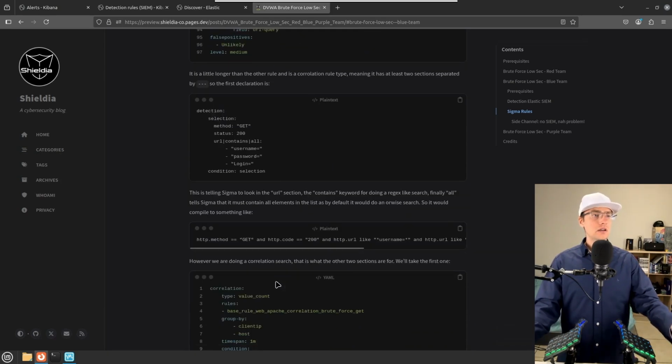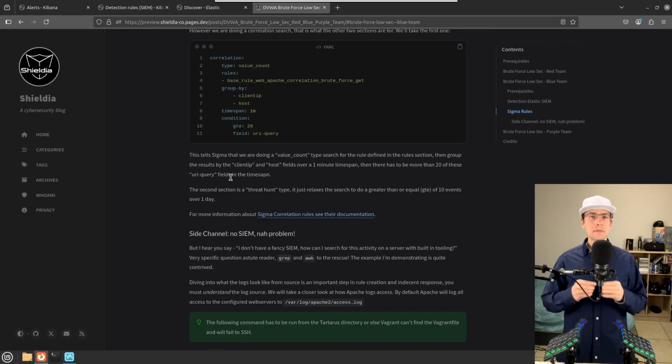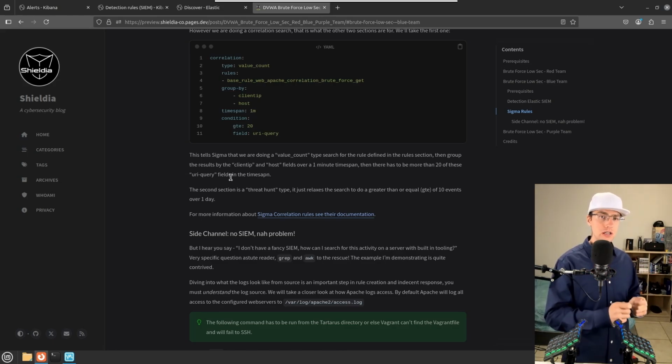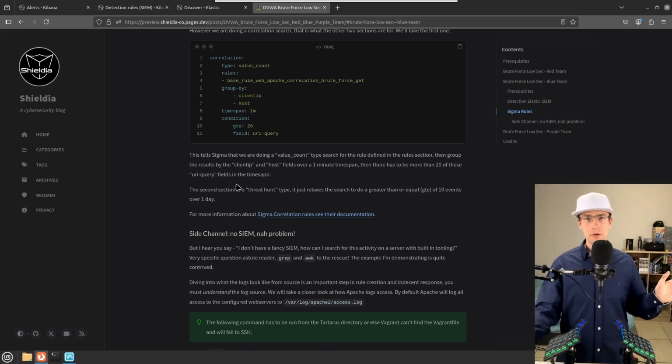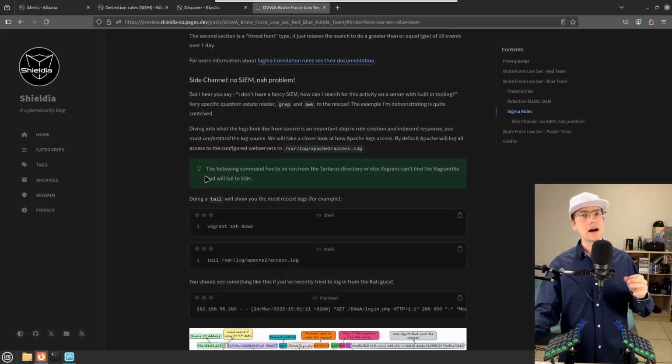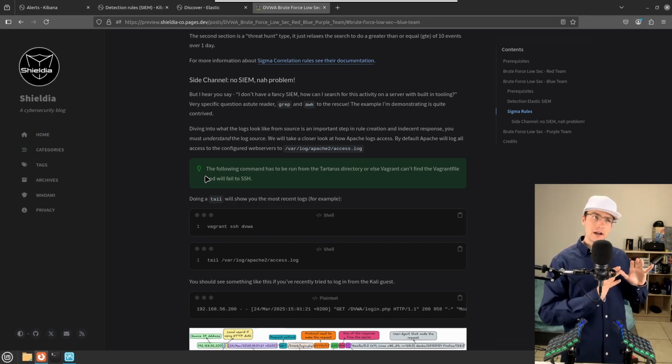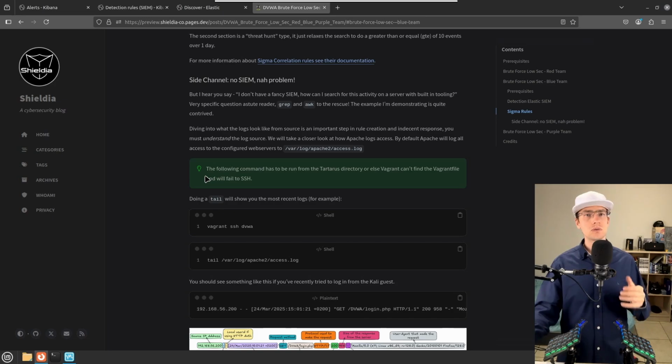Going over what has already been covered, what happens if you do not have a SIEM, or you want to confirm locally on that specific targeted resource within your environment? There is the side channel, SIEM, no problem, which goes through how you might investigate these things from a little bit of an incident response side. Or you'd be telling a sysadmin, run these searches, please send me the results.